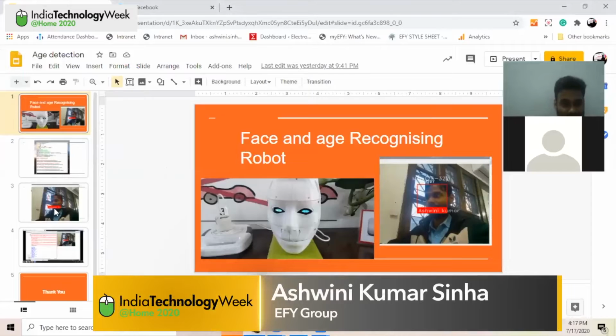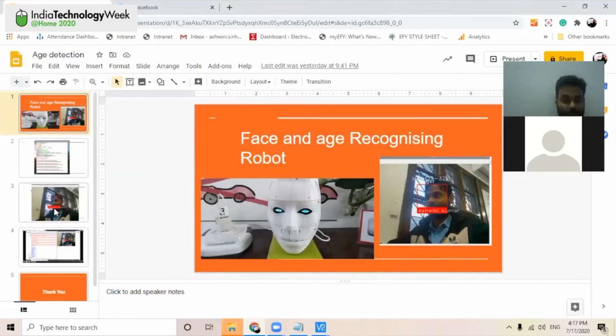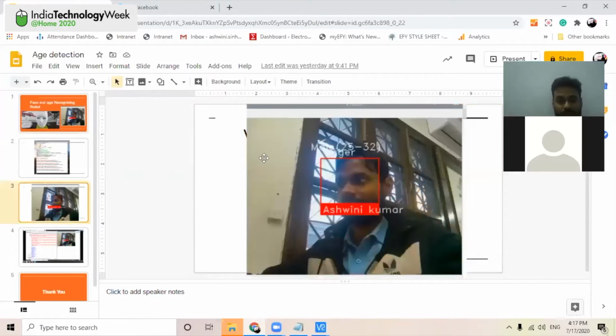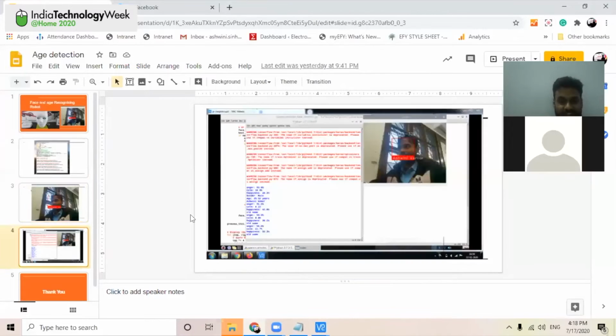So leave it. I will show you what the screen looks like when you run the code. It will show you an image something like this, showing your camera, showing the video with the name and the gender of the person and the age category that the robot has estimated like this, and it will also print the same in the cell like this.